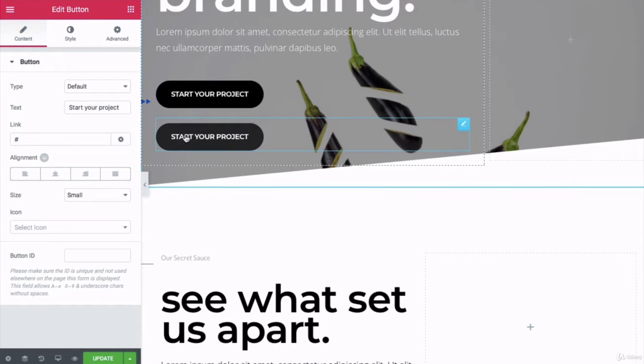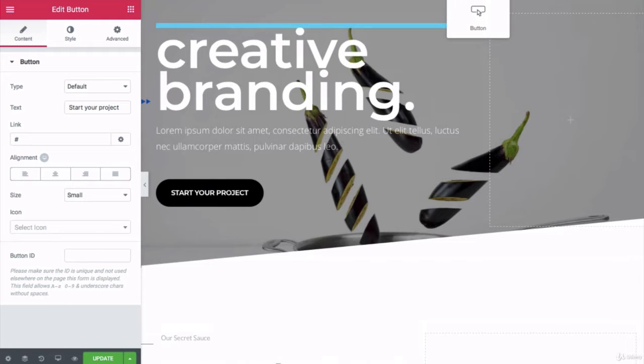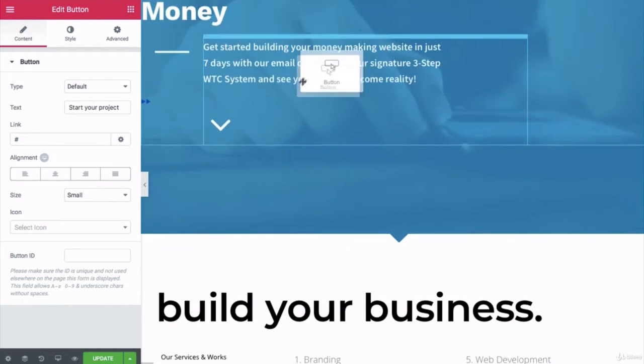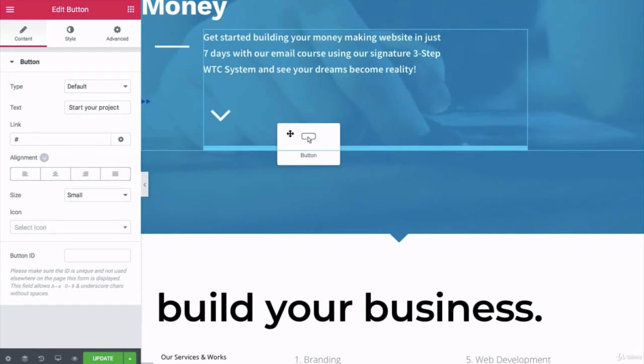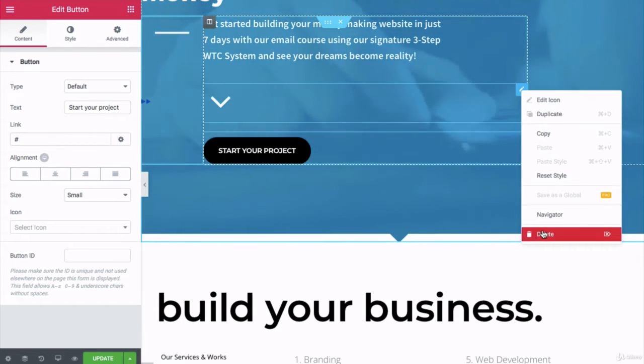Cool, right? So now all I want you to do is click this pencil and bring this up and just drag it up. And we want to bring it right below this arrow, and then drop it in. And then with this arrow right here, all I want you to do, same thing: right-click on the pencil and delete this little bad boy.